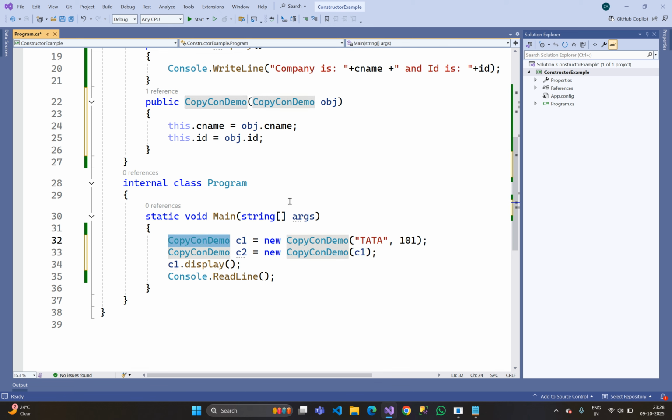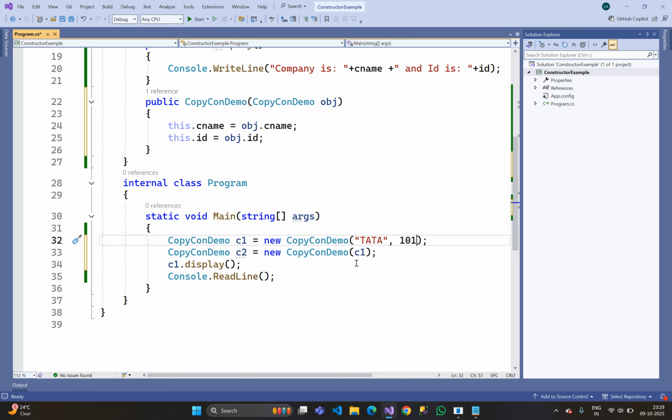Here c1 is of type copy con demo, and obj holds the reference of c1. The obj cname means c1 cname, and obj ID means c1 ID, which is 101.